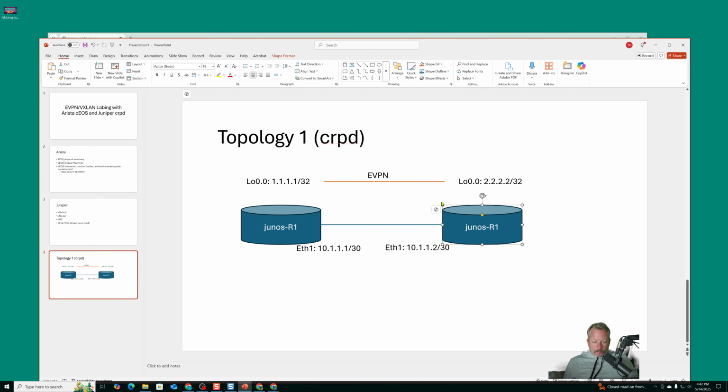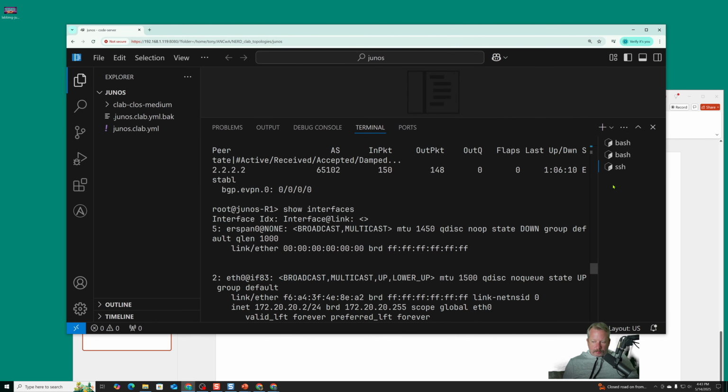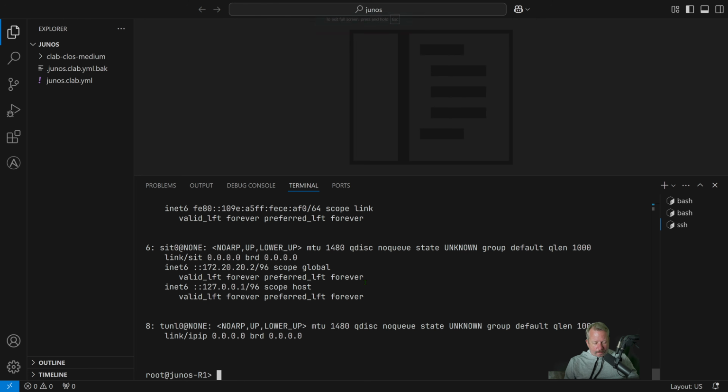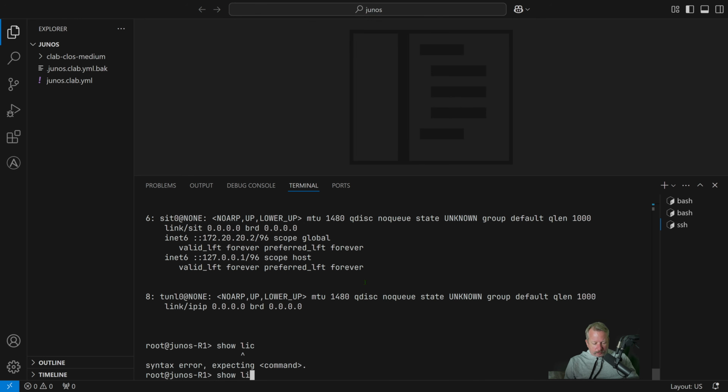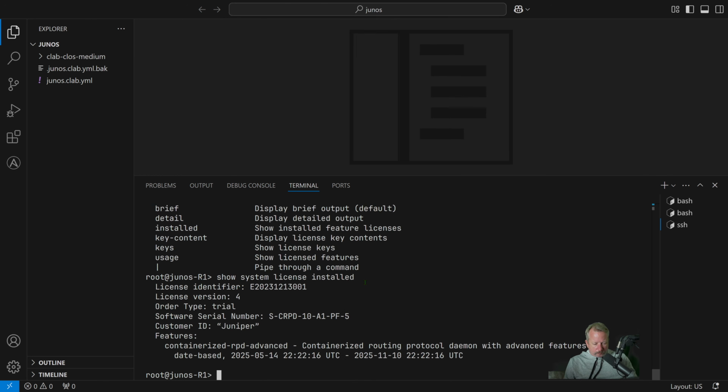So what I do need to do, that's R2 there. Shoot, I didn't create any other interfaces. I do need that license because without the trial license, it won't allow EVPN and VXLAN to even come up. Show system license file, installed, detail.